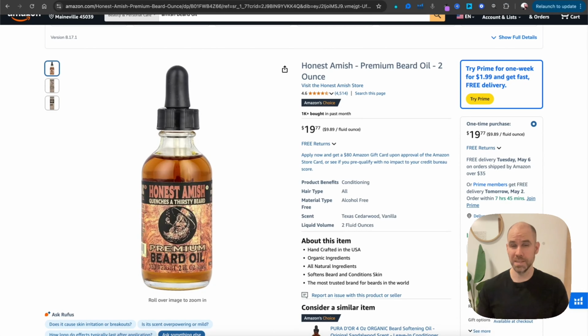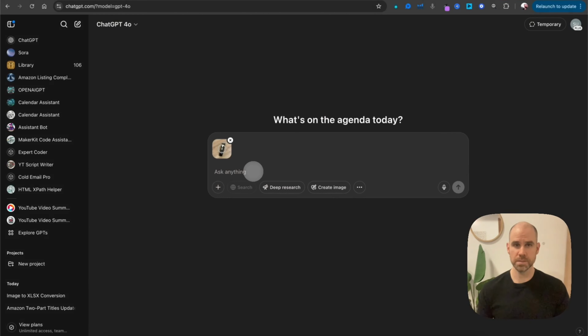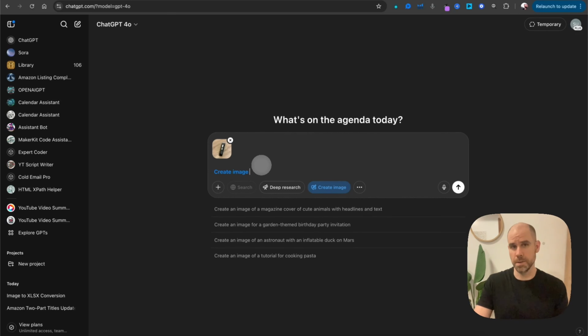I'm going to show you, I took a photo of a beard trimmer that I have. So let me upload that. And we're just going to work with this image. So let's just say this could be your product that you're selling, right? You have a simple photo of it and you want to go ahead and try to maybe just remove the background, right? First of all, let's take a look at it so we can get an idea of the details. And now let's go ahead and switch to image creation. And we're going to say, just remove the background of this photo. Background, sorry, I can't type. And put this on a pure white background.